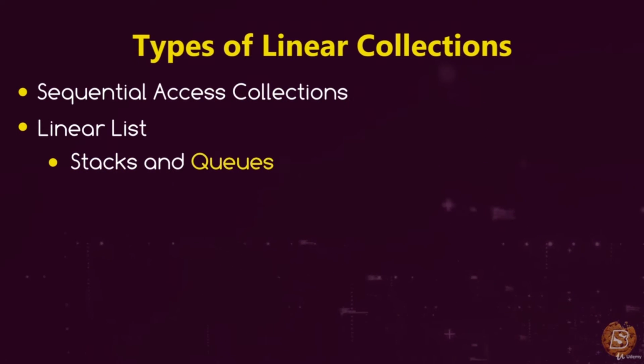Now, we have queues as well. A queue is a list where items are added at the rear of the list and removed from the front of the list. This type of list is known as a first in, first out structure. Adding an item to a queue is called enqueue, and removing an item from a queue is called dequeue. Queues are used in systems programming for scheduling operations and system tasks, and for simulation studies.